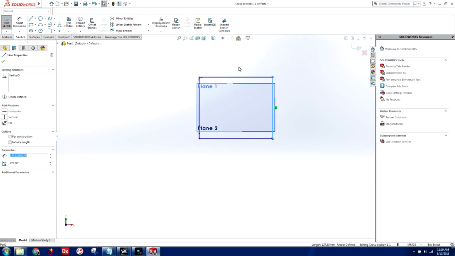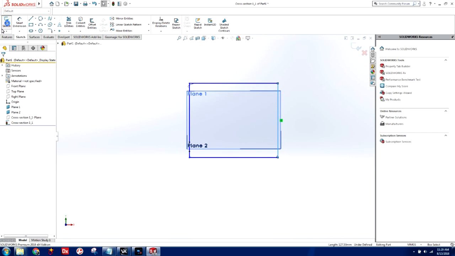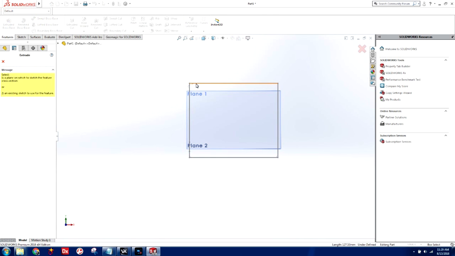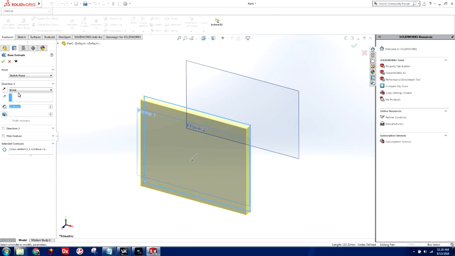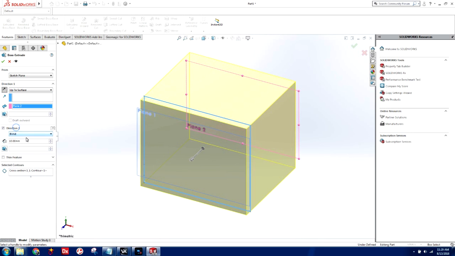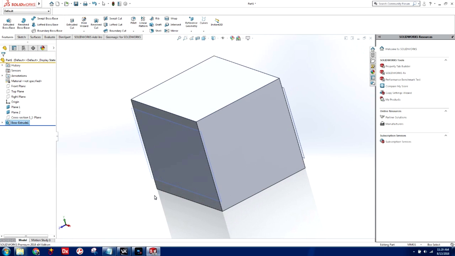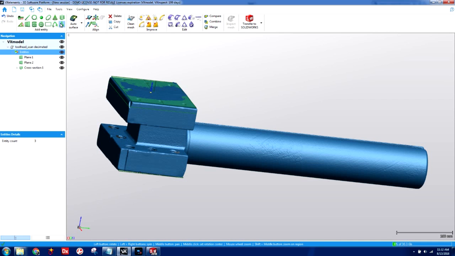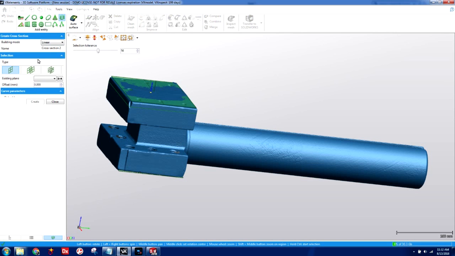Looks good. Okay, so now I've got my base sketch. I don't even have to delete my outline because it's just going to ignore that data. And now I'm going to select this profile, and I'm going to tell it to extrude up to that plane, and then the other plane go in the other direction. There we go. So now we have our basic profile, our basic body.